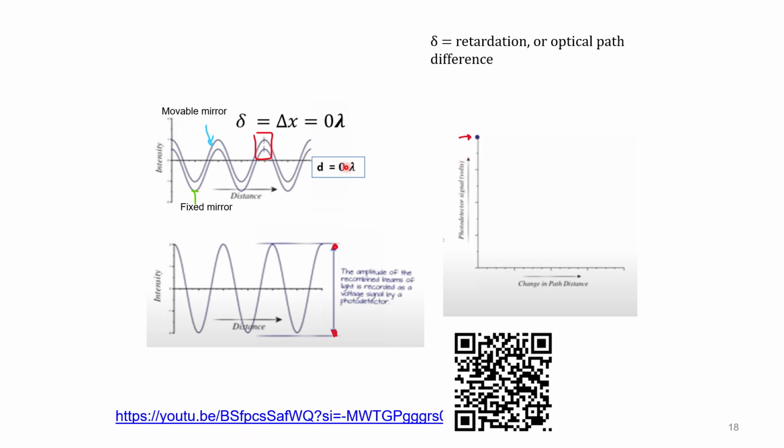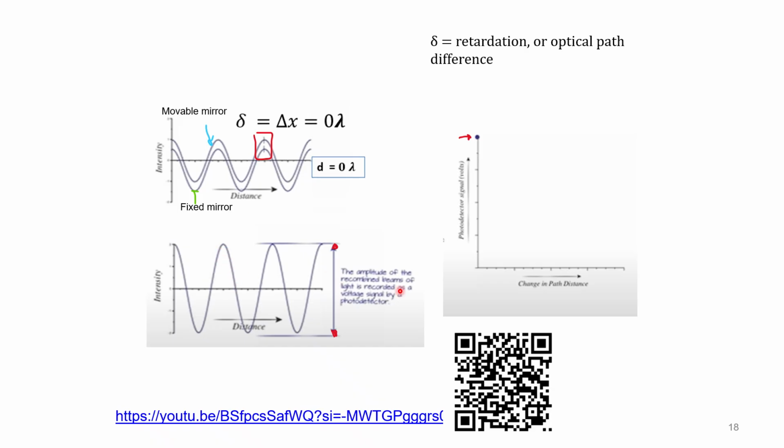Okay, so if it is in these conditions, then the light which reflects back to the beam splitter will be traveling in this manner. This line here, indicated by the blue arrow, represents the radiations from the movable mirror, whereby the fixed mirror is indicated by the wave in the green arrow. So when these two radiations interfere with one another, it will result in constructive interference. You will see that they will interfere and result in an increase in the amplitude of the radiations.